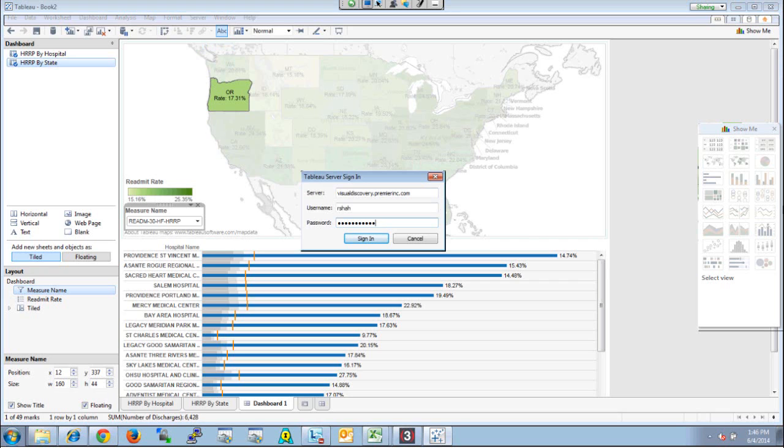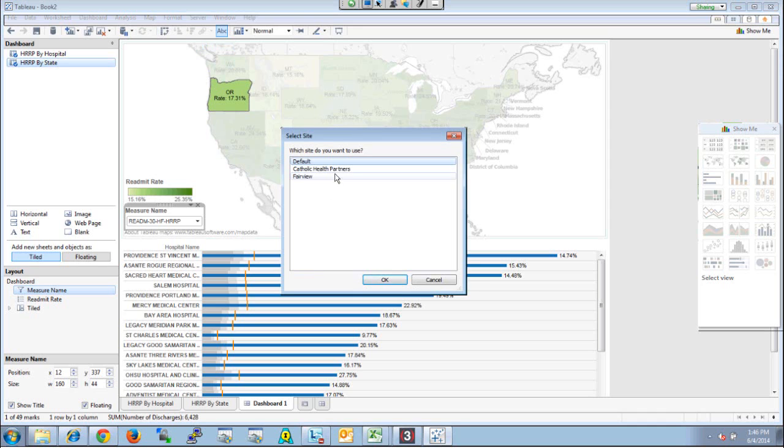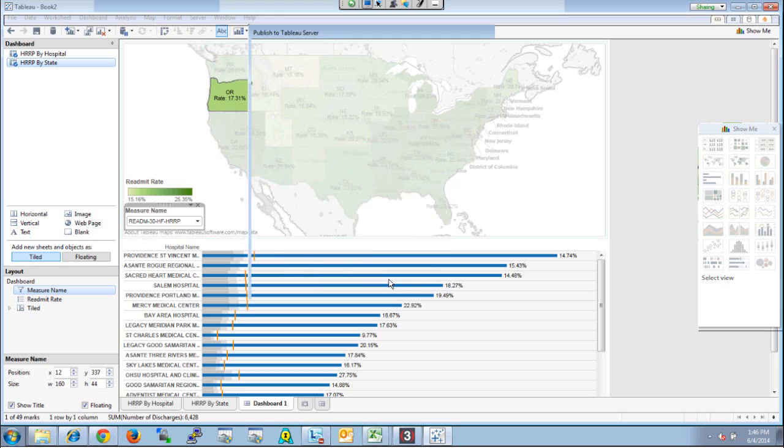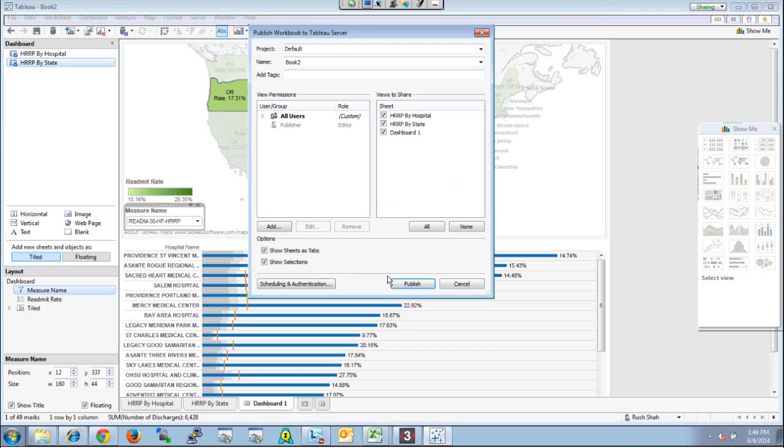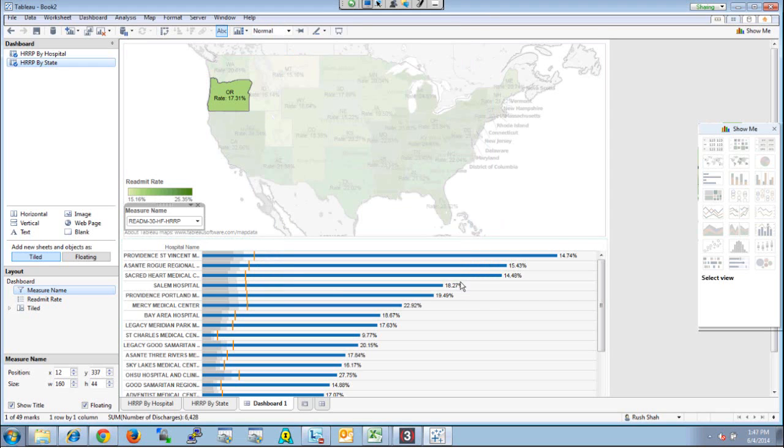I'm going to click enter. I'm going to select a site I want to publish in, a site that I've been using. One mistake I made was I did not name the dashboard or put a title on it. So give me a moment and I'll do that.